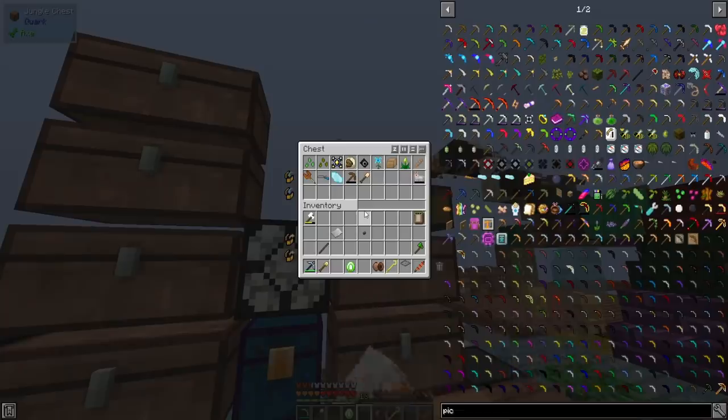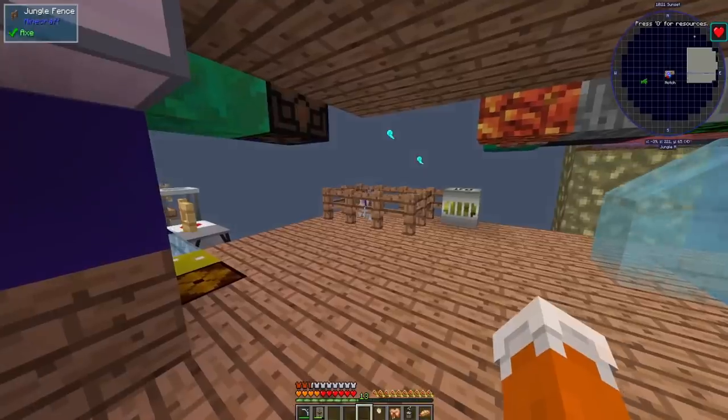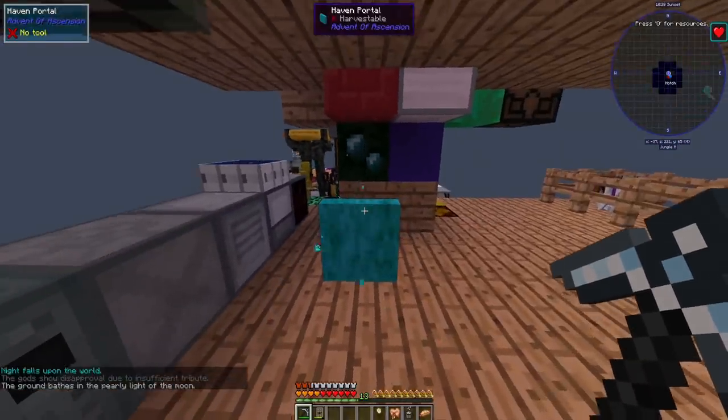All right, I think it's time to go check out that dimension, right? Wait, do we need food? Yes, we need food. All right, we have the food. We should be good. Please, Mr. Notch, don't eat Mr. Spikey, okay? He's done nothing wrong. And I think we're ready to go check out this dimension. Let's go!